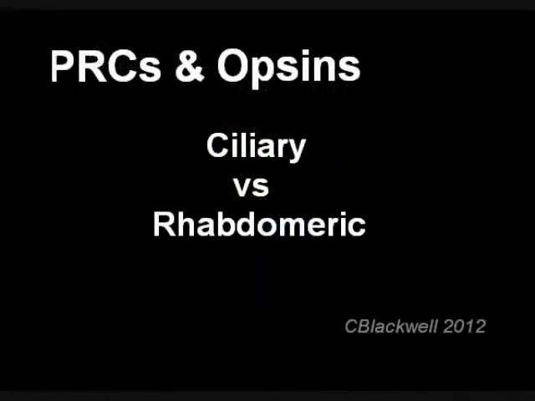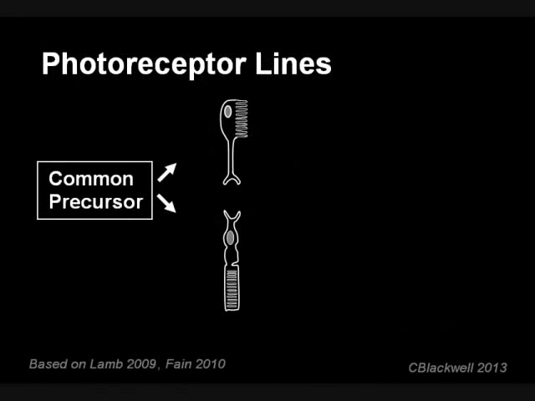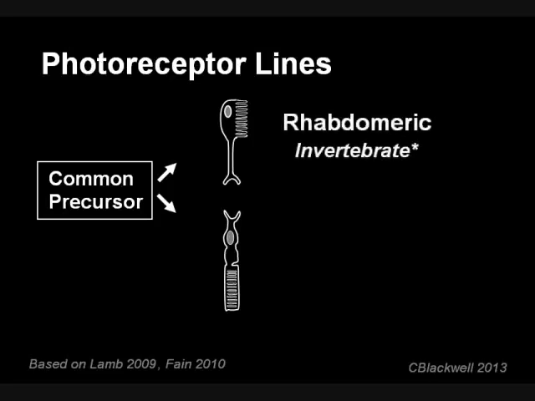First, we're going to talk about different families of photoreceptors, ciliary versus rhabdomeric. If rods and cones are brother and sister, it turns out they have cousins. In the animal kingdom, there are 2 lines of photoreceptor cells that probably came from an ancient precursor cell. One line is called rhabdomeric and is found mostly in invertebrates, like in squid and the compound eyes of insects. The other photoreceptor line is called ciliary. This type is generally associated with vertebrate eyes.